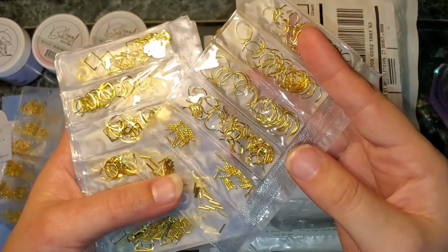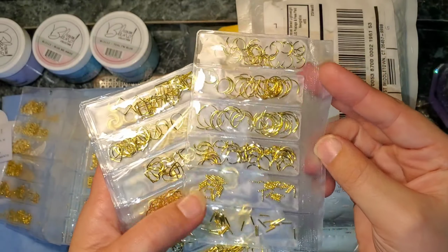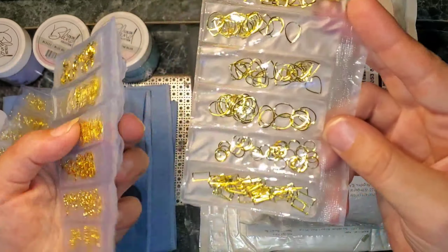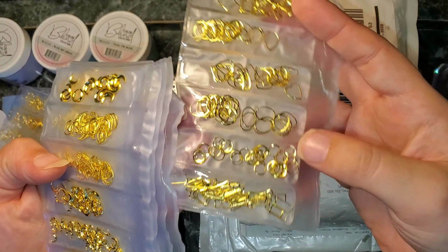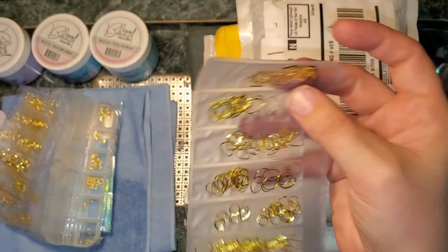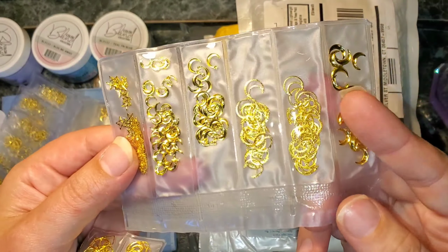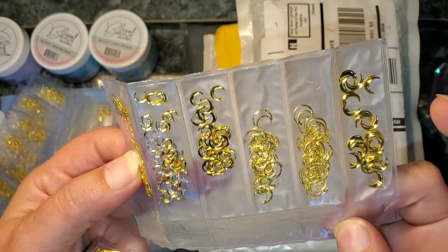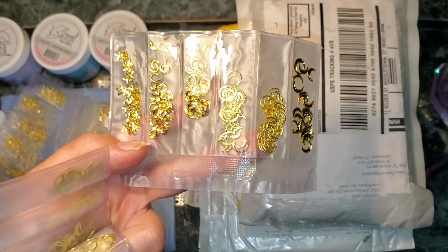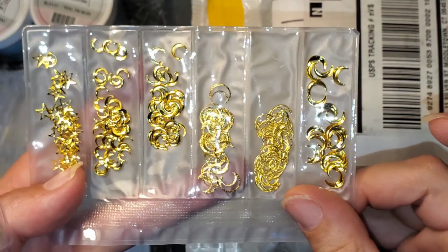I'm sure you guys have seen these quite often on some of the Instagram decoration nails. These are so good to put on the nail with stones and stuff like that. You could even encapsulate these. Look at the squares and the hearts. I've seen multiple different designs with these decals, deco alloys, whatever you want to call them. These are the moons and the stars, different shapes. I'm just zooming in so you can see them a little bit better.